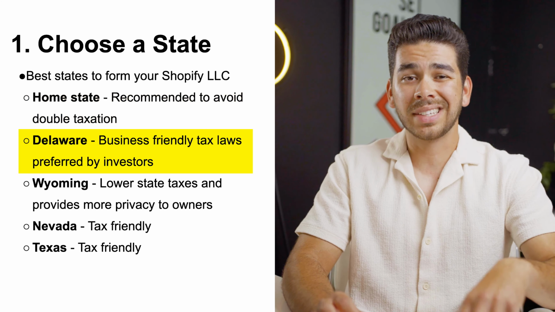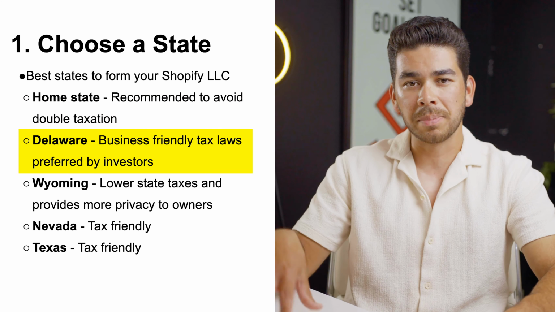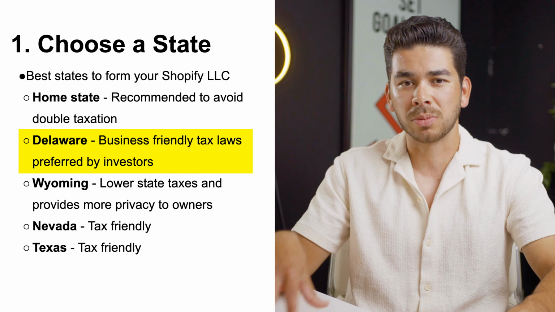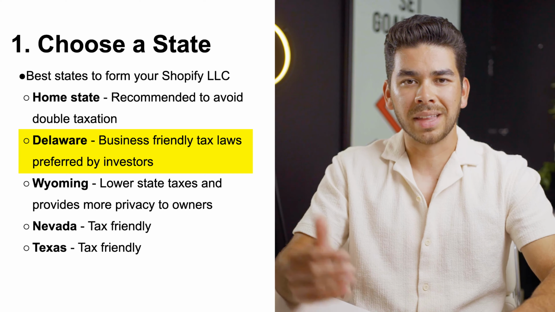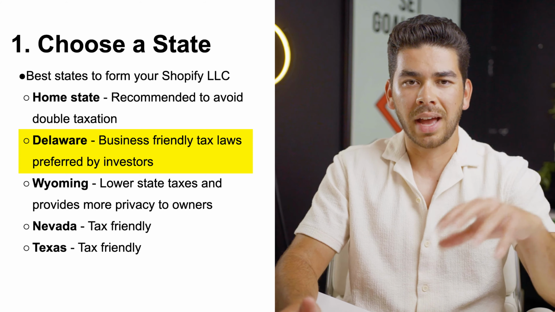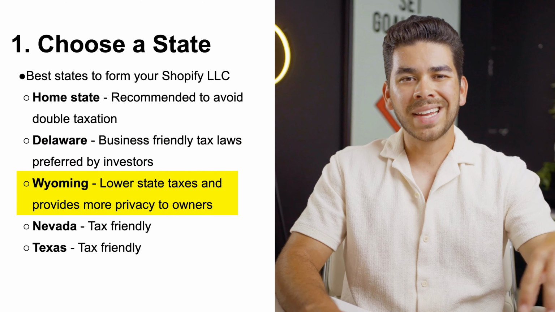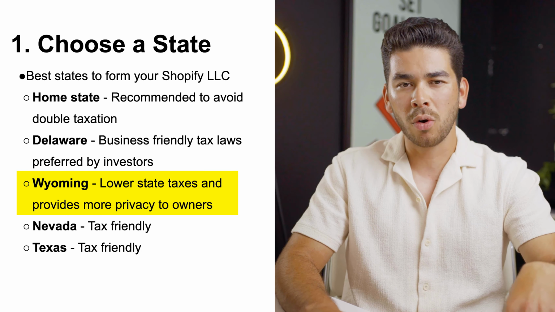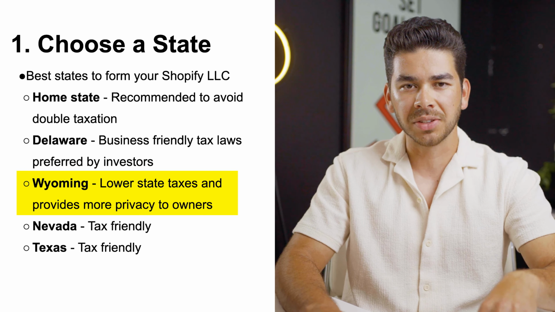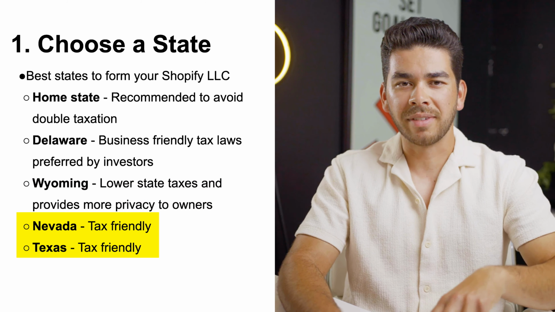You can also file in a state like Delaware. Delaware has some really business-friendly tax laws that investors prefer. And if you're actually looking for investment, some investors won't even work with companies that aren't Delaware Corps. So look into that for your specific situation. Another state is Wyoming. Wyoming has lower state taxes and they provide more privacy to the owners of the LLC. 2 other tax-friendly states are Nevada and Texas.